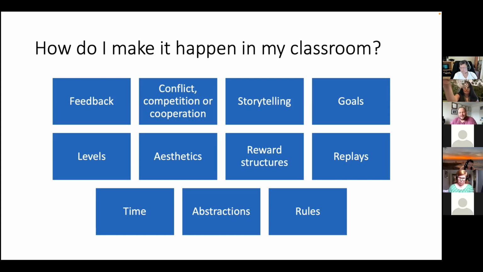But he was also one of these incredibly gifted storytellers. And he would take his classes on these wonderful story journeys. So he was teaching junior secondary kids history and geography, and everything had a story. And the emotional value that came with that meant that the students learnt more, because going back to what we said, there was context, there was reality, there was a link to what they were learning about. Conflict, competition, or cooperation.